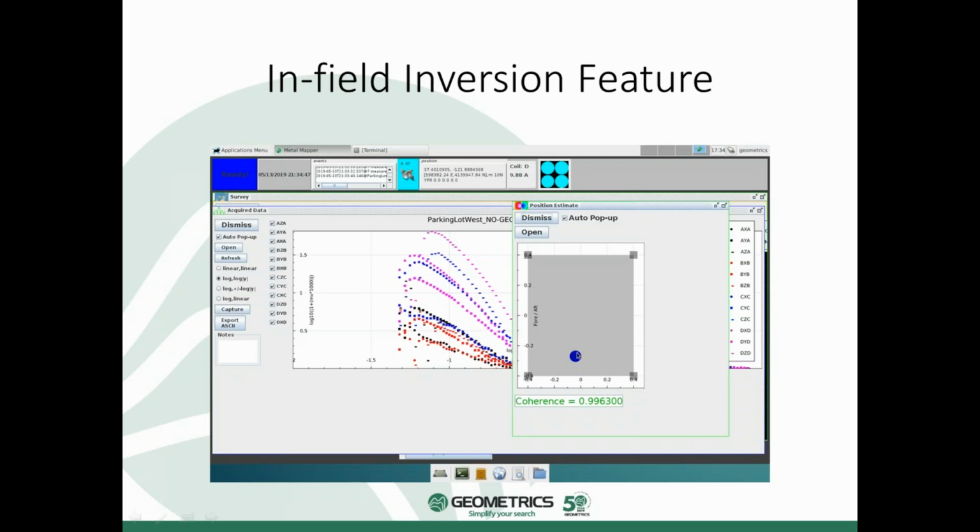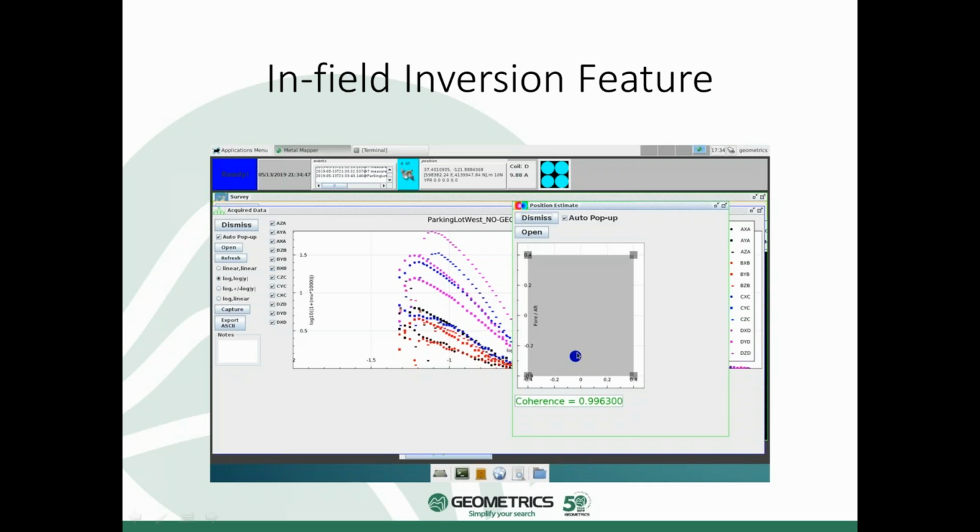So the infield inversion feature right now will automatically detect the most recent SAM measurement, so that's a static anomaly measurement, and the most recent SBG, static background measurement, in the working directory and run the inversion automatically.